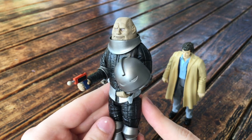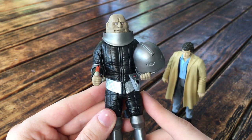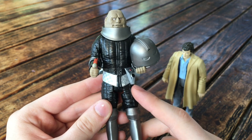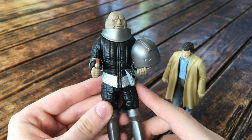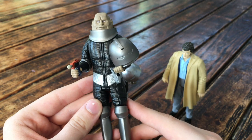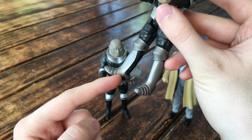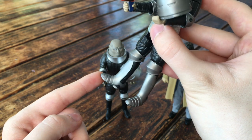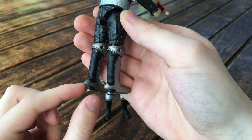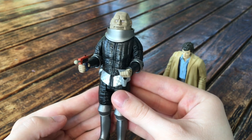The overall boiler suit on this figure is absolutely incredible — the detail is really well done for Character Options and there are no paint bleeds whatsoever. We've even got his communication device, painted really nicely with different paint applications to bring out the details. This Sontaran includes his blaster as well as his helmet. Moving down to the feet, I really like the armoured plating — it reminds me of knight shin armour and looks great. You can see where it closes in at the back. Really a remarkable looking Sontaran figure.